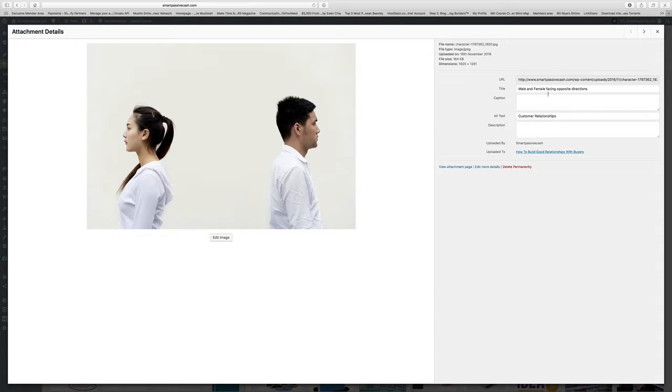So how can we change this? The title is okay, that's fine. But for us to change this, the alt text says customer relationships, and people aren't going to understand. What an alt tag does is, if someone watching this is partially blind or blind and has a screen reader which reads to them, this is not going to describe what it is. You're looking at the picture and describing it as if you can't see it.